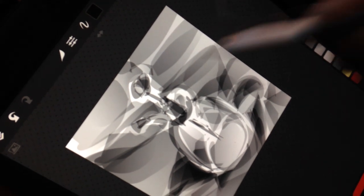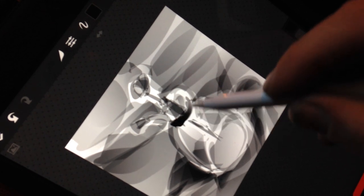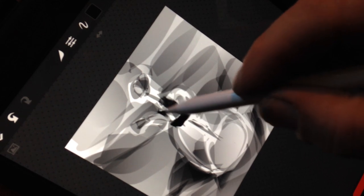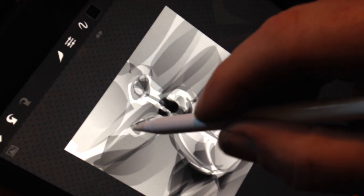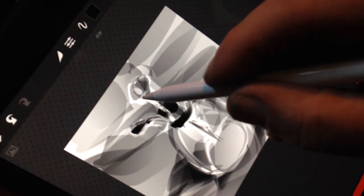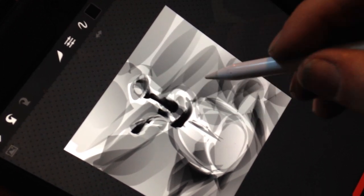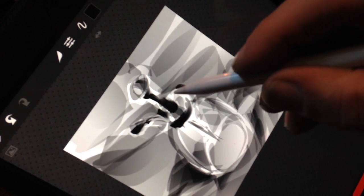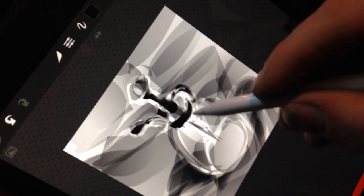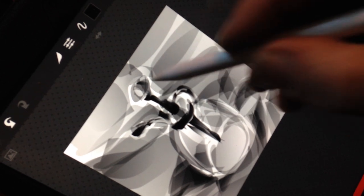So the very darkest areas here are this part of the cap, this part of the thing here. This is again where shadow is hitting the thing. Light is coming from my yonder window, and the light I turned on is really just creating one little tiny bit of reflection right here.